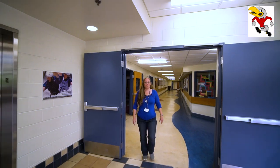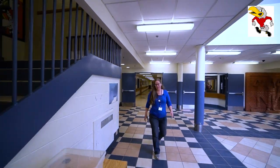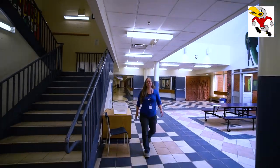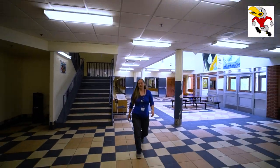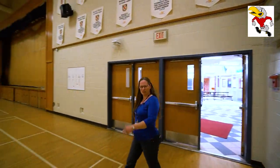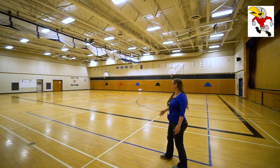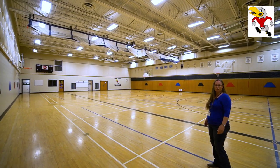On the other side of this big gathering foyer is our gym, and we're really lucky to have a really big gym at this school. It's a double size gym and sometimes it gets divided depending on what's happening. There are lots of sports and games in here — some of you might have been in here for tournaments — and it gets a lot of use at different times of the day.